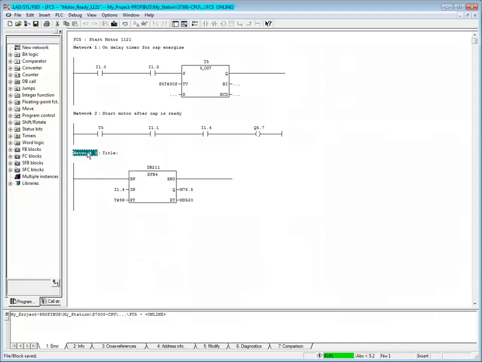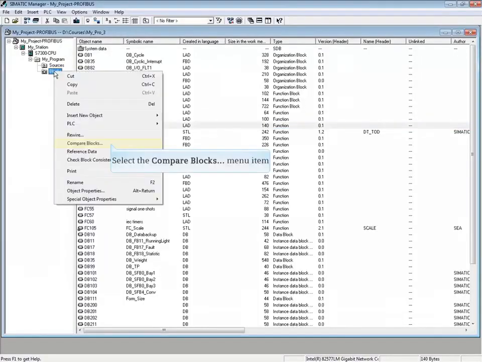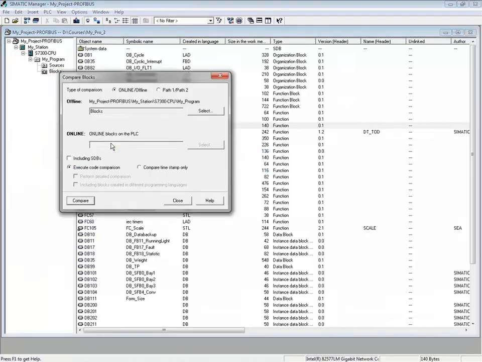Data block values in the PLC of a running process will almost always be different than data block values in the offline project. Let's see an example. Minimize the programming editor. Right-click on the Blocks folder and choose Compare Blocks. The default is to compare online to offline blocks.